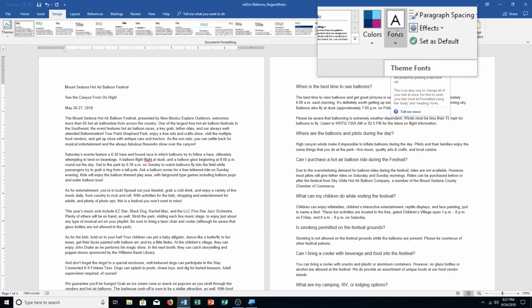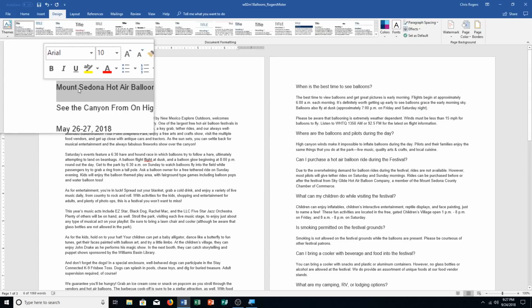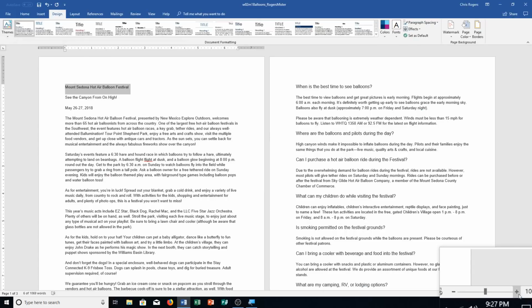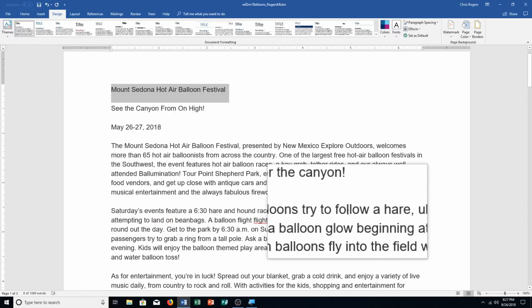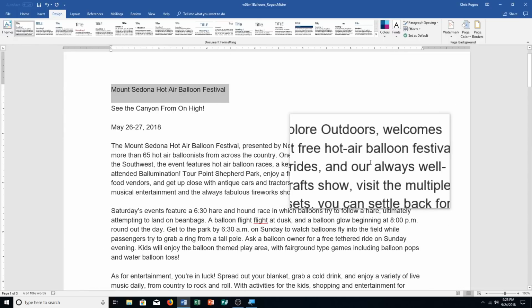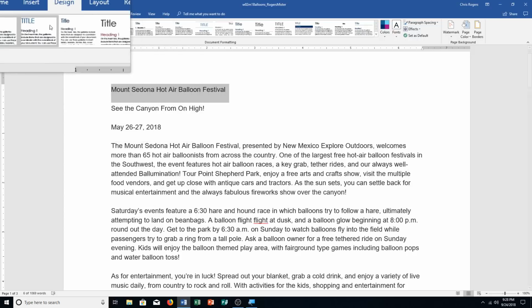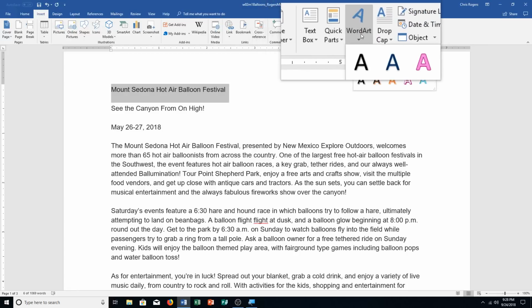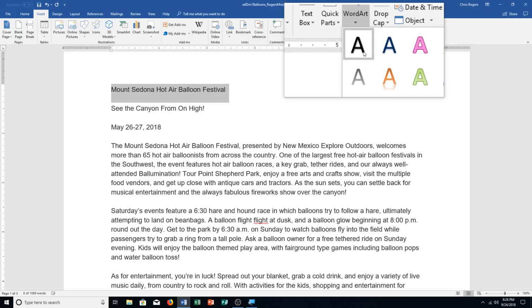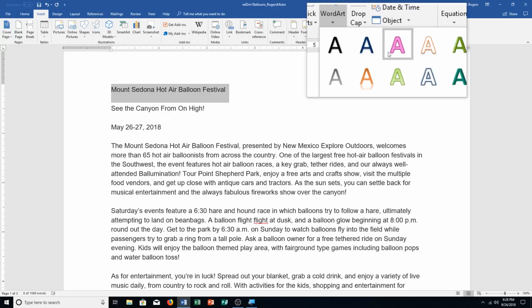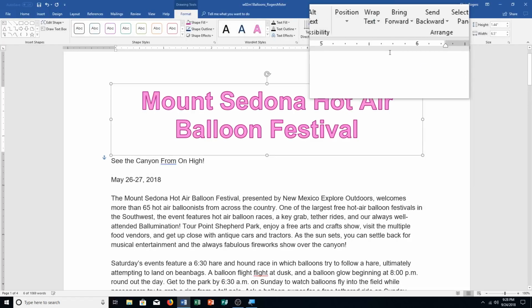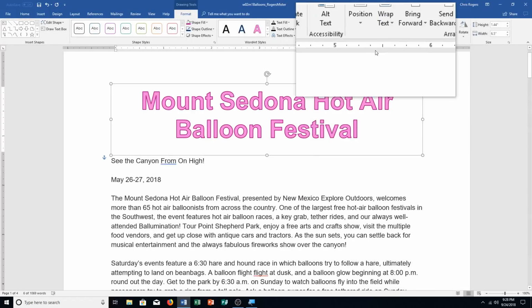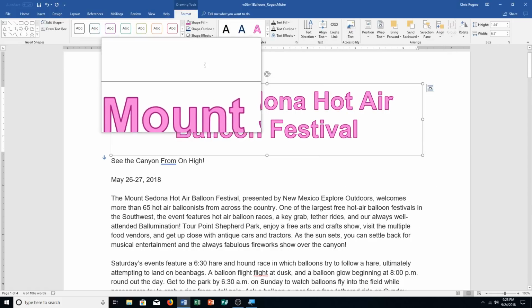Then it says select the first line in the document. So I click over here, Mount Sedona Hot Air Balloon Festival. I'll zoom in here as well so you can see it a little bit better without me magnifying it. And then it says insert word art, so we're clicking the Insert tab. We're choosing Word Art, which is over here in our Text group. And then it says select Fill, Dark Purple, Accent 2, Outline 2. So first row, third column. So this is our first row, and then count columns. So second column, third column right here. And you can see now it looks like that. So I'll click on it again just so you can see, it's this one right here.